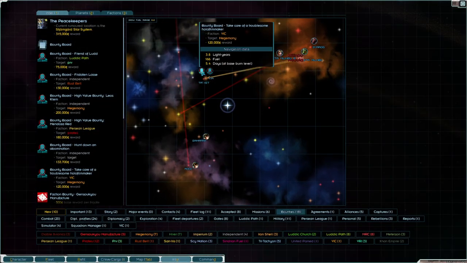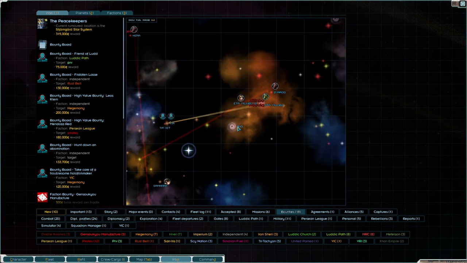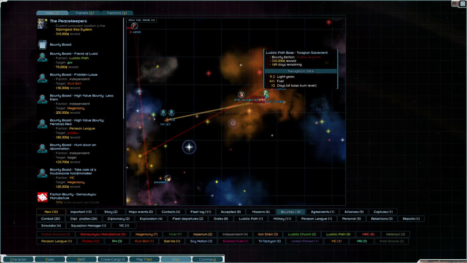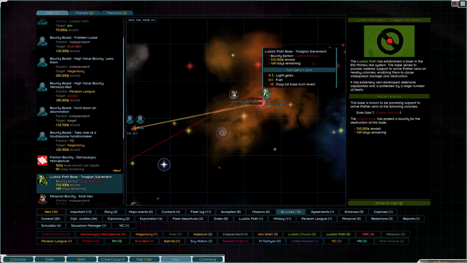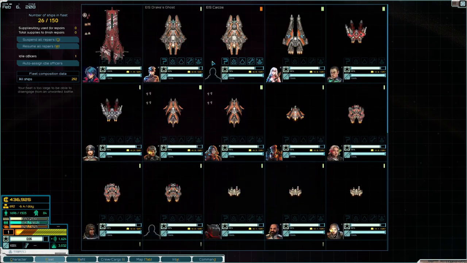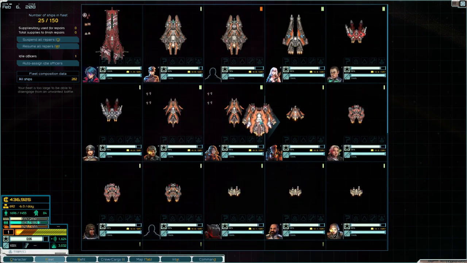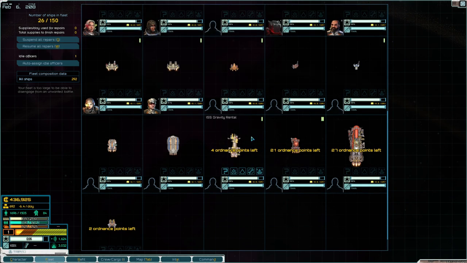Okay, the holofilmmaker is going to be a problem to deal with. I think we just got to go back up here and deal with these suckers. I would really like to take out this Luddic Path base. Can we do it though? I mean, I have two cruisers, right? I have two full-size cruisers. I got this thing now, whatever this thing is. And I have, that's it.